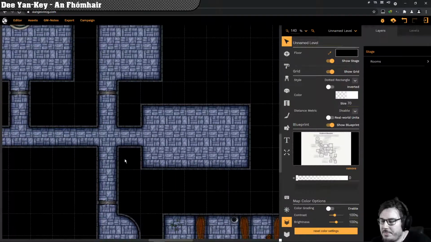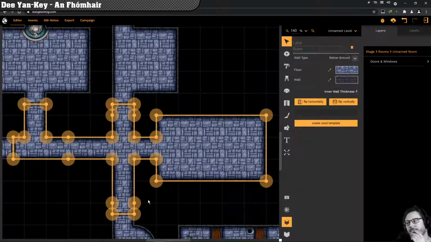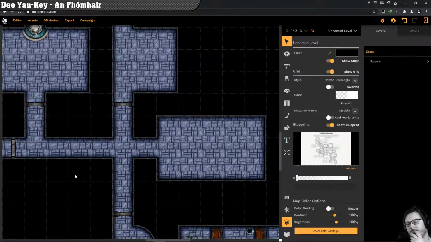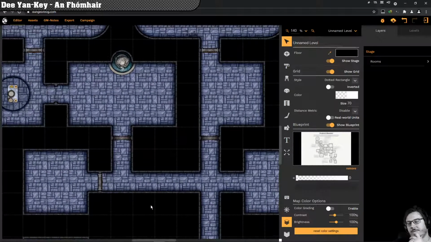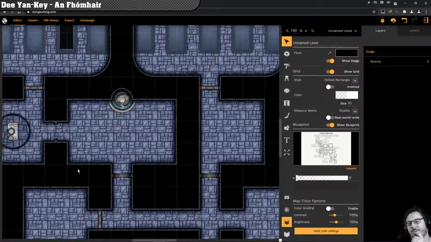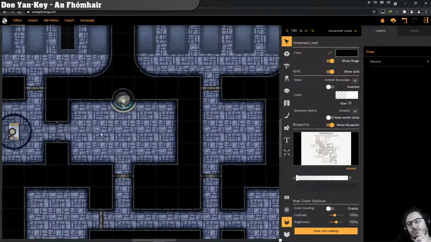So let's get back to up here. What would be in this room? Do we need a room there? Could potentially just remove it entirely. We'll leave it for now. I just won't put anything in there. Let's get back to this pre-ritual room.